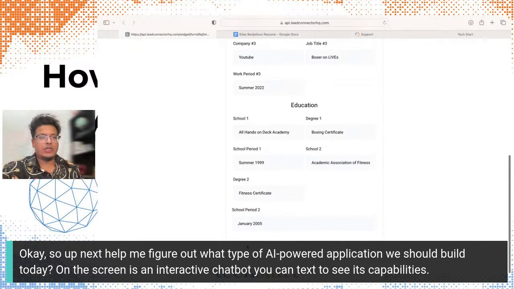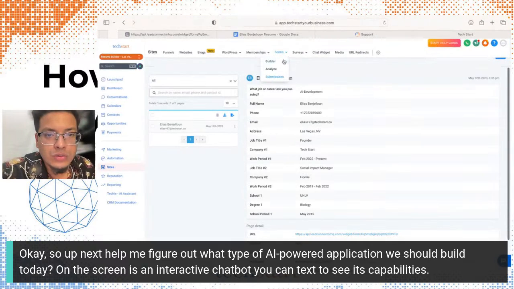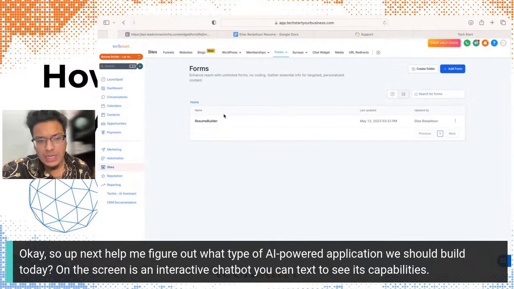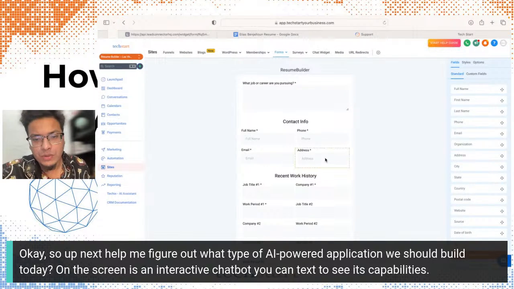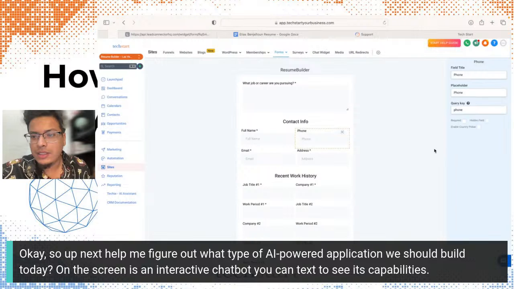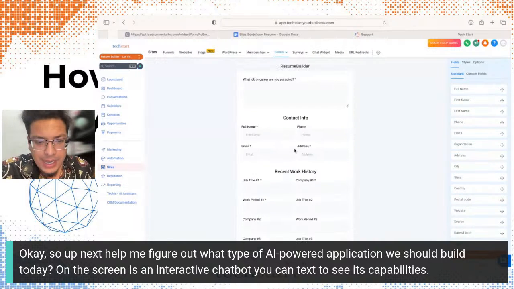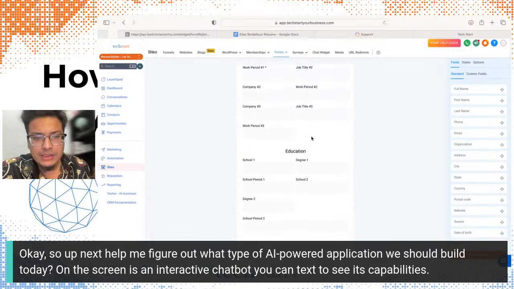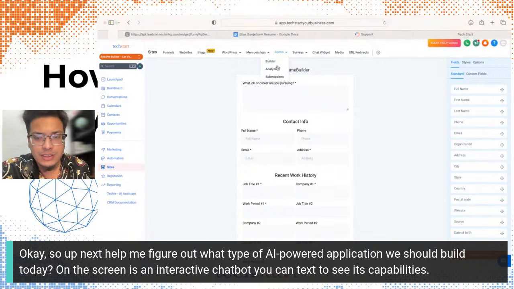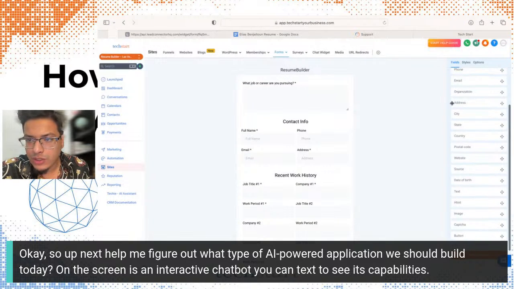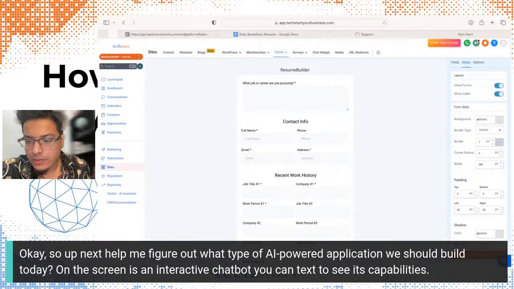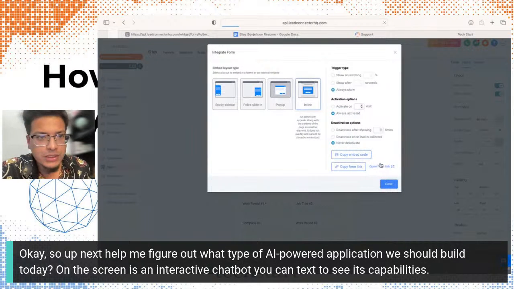Oh, come on. Okay. So let's go back to the form builder and let's get rid of the phone number requirement so that it's not going to freak out. And let's see. I don't think I need to change anything else in here. If anything, I'm just going to go ahead and try it again. Open this in a new link.